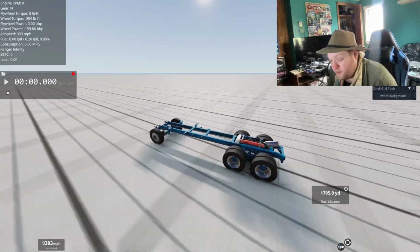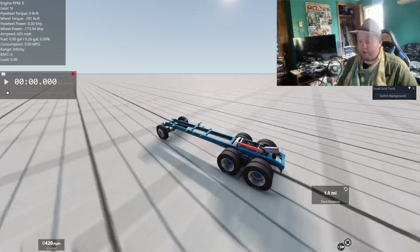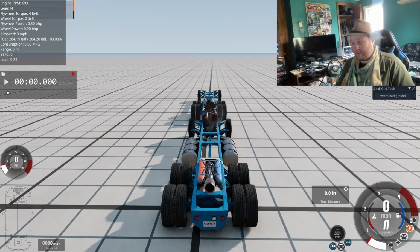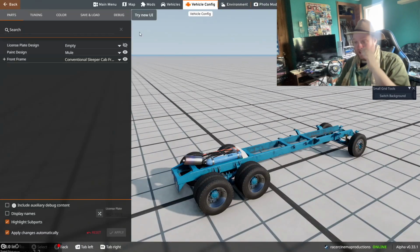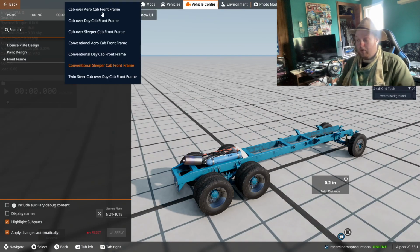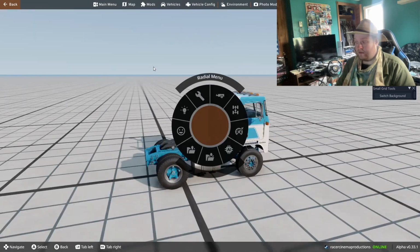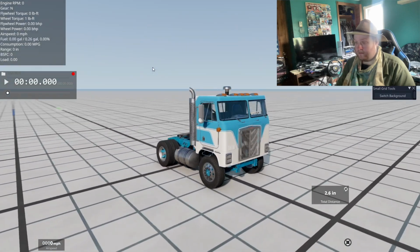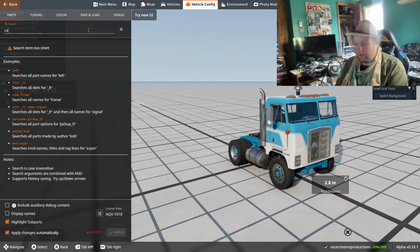Yeah, that actually is fine without the pusher unit, so we don't need the pusher. And of course, having the engine is just unnecessary. So let's switch to the cab over day cab frame. Make sure we remove the engine. Yeah, remove the cab.